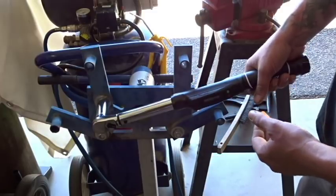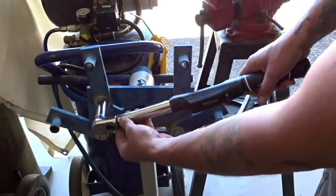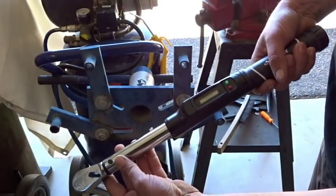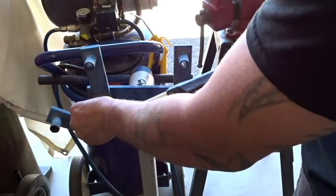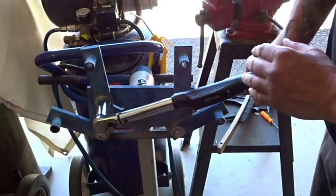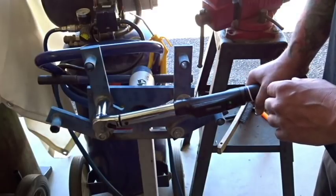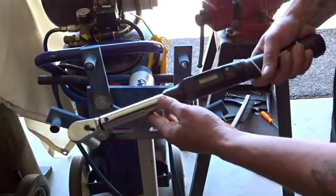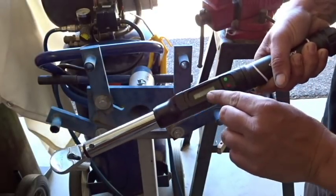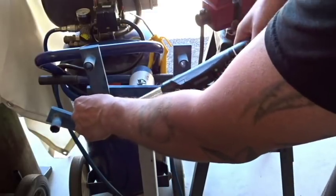But not with this Husky one. It acts just like a click style torque wrench. Now, looking at that, it's set for 19 foot-pounds. Another thing that I can do with the Snap-on digital torque wrench is that when I go to torque it down, if I accidentally go over torque, it would let me know right here on the digital display screen how much I over torqued it. But let me go ahead and we'll do that with this.